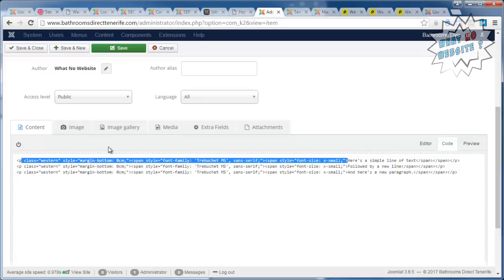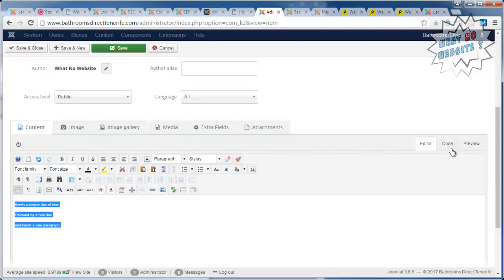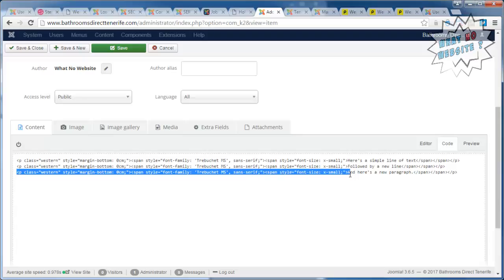Which is a bit of a pain, because if you think about it, every time you copy and paste code into the editor, what you're going to find is that for every line of text there's an additional line of code, and that causes a problem not just for the editor but also for the web designer and for the search engines, because the search engines see this. They don't see what we see. They actually see this. So they're going to see this and they'll know that you're forcing a particular design into the paragraph, which is perfectly fine, but it will take the search engine just that little bit longer to index the content. And we have what's called a CSS file that controls all this.